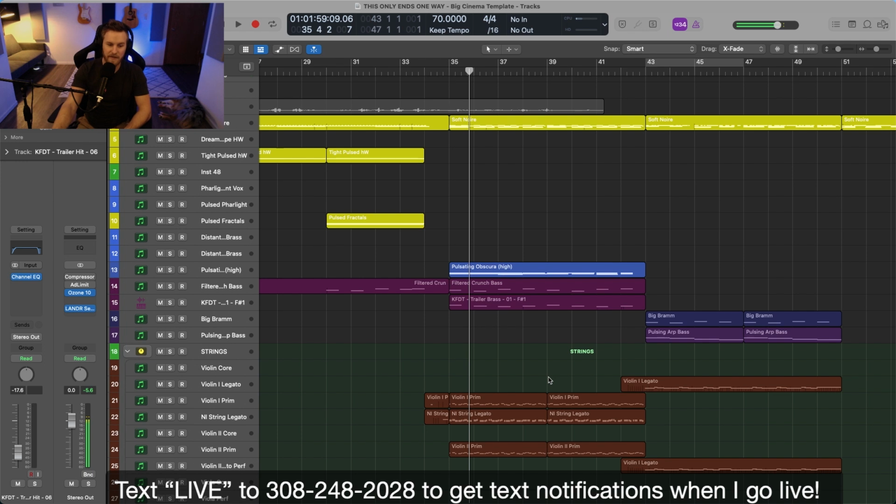Your arrangements do not need to be so big and so dense that you're utilizing all these tracks. It's all about smart layering. And yeah, I can repeat this all day long until I'm blue in the face, but I think you understand what I'm trying to say. When you are arranging, it's about 1, 2, maybe 3 things that you're really trying to get across to your audience, and utilize smart layering, smart articulations, and smart textures, and you will have much cleaner arrangements.